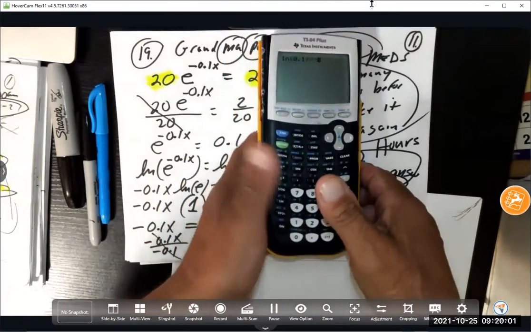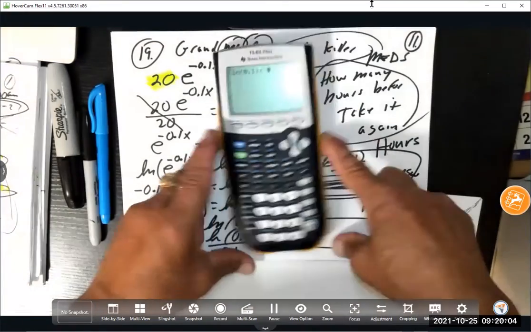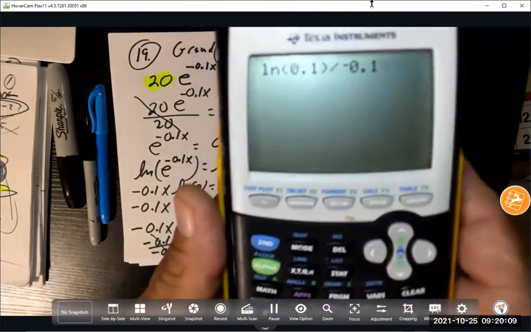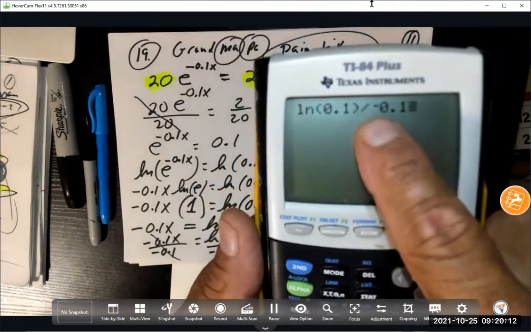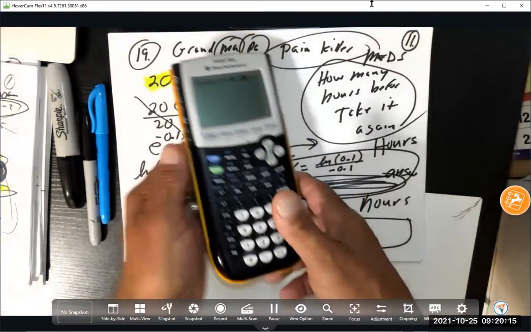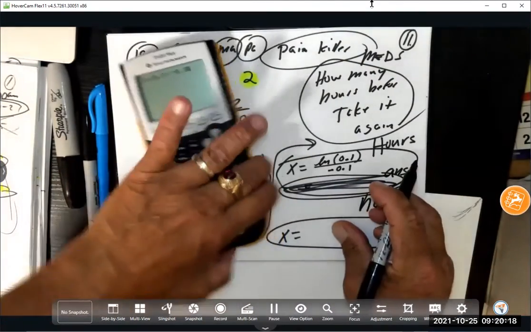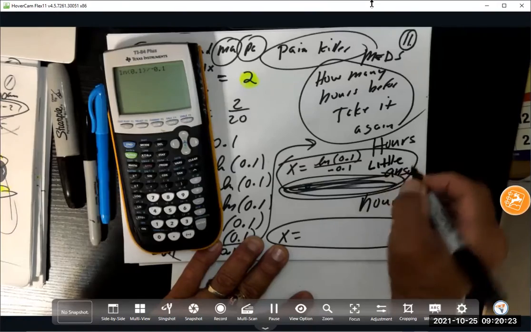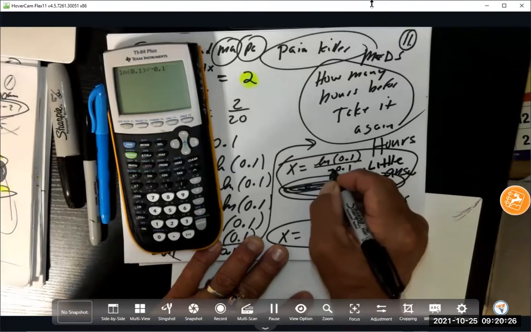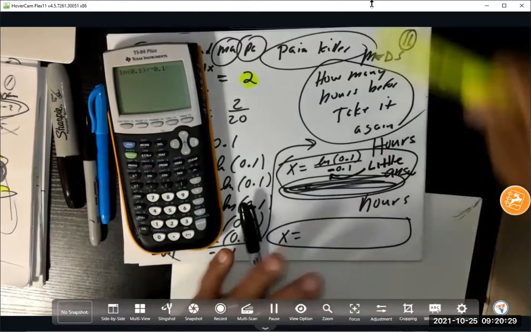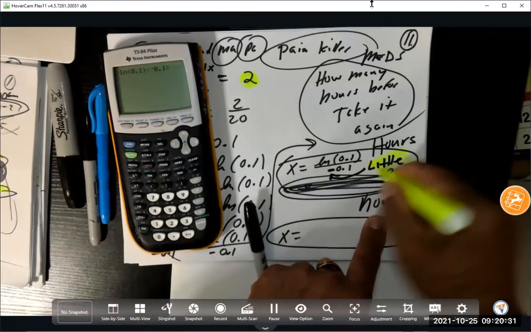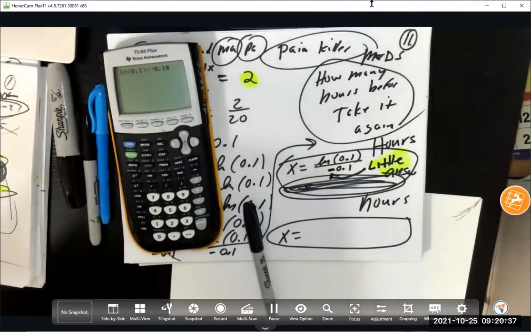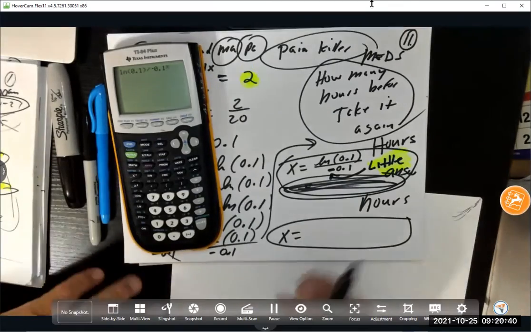Okay. So now you have the little minus sign, and then you're gonna put 0.1. Let me put it back here. Okay, this is like this: ln of 0.1 divided by the little minus sign, equal. It was my fault. I'm sorry. Let me fix it. My mistake. I should have told you that this is a little minus sign, and I didn't. So I messed up. I should have known better. Okay, the little minus sign. How can I mess up like that?